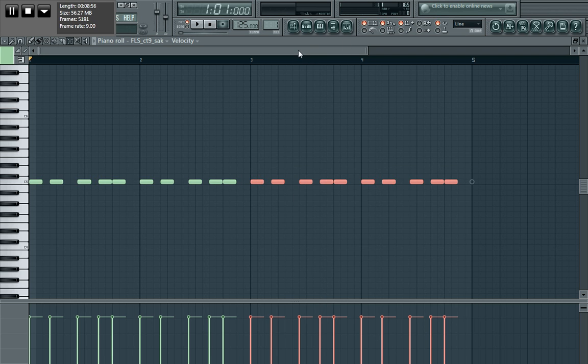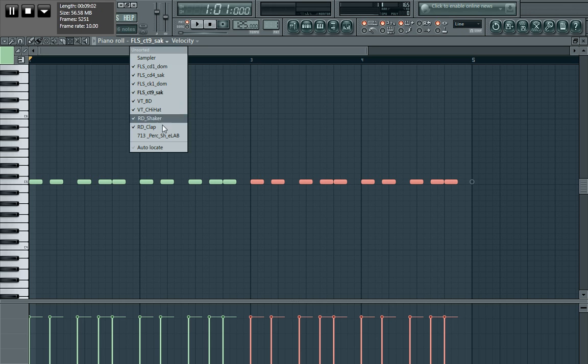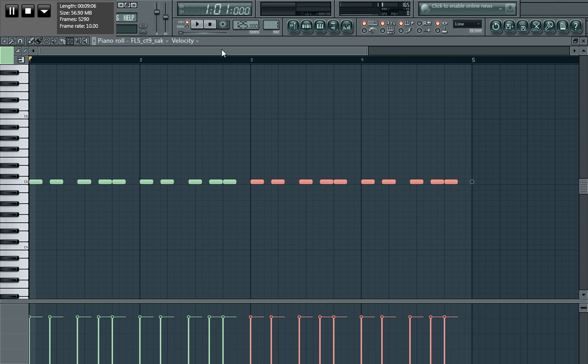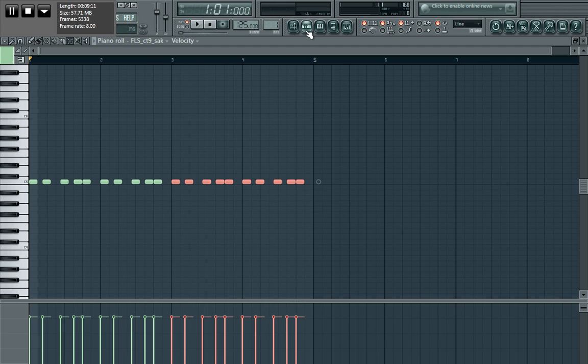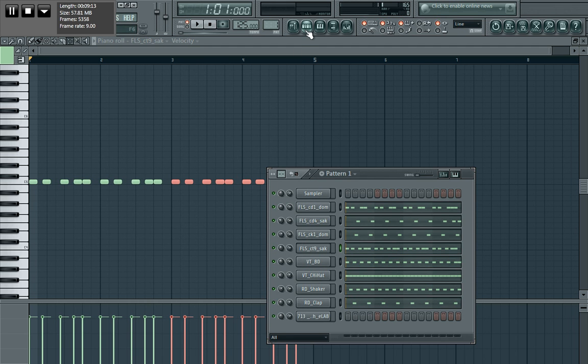Basically, the reason why I'm being fast with this process is because you can do whatever you want with each and every sound here. The whole reason I'm going fast is because I'm just making a simple beat for you guys. The whole point is just to learn Fruity Loops. But as you can hear, if you listen to this track, you can already tell it's a typical South African house track, and this is basically how you make a typical South African house track. I can literally say I can cut off the tutorial here.